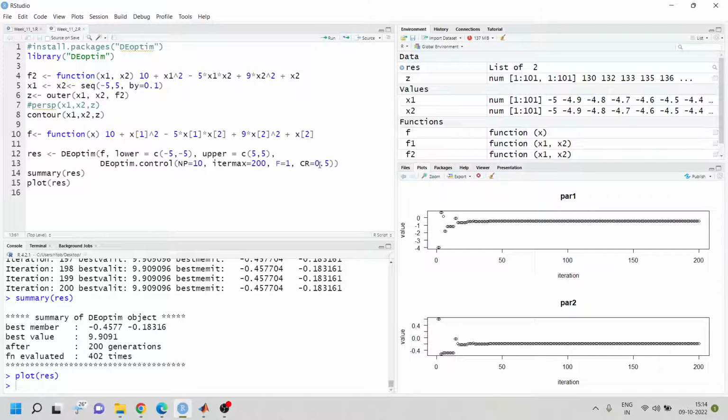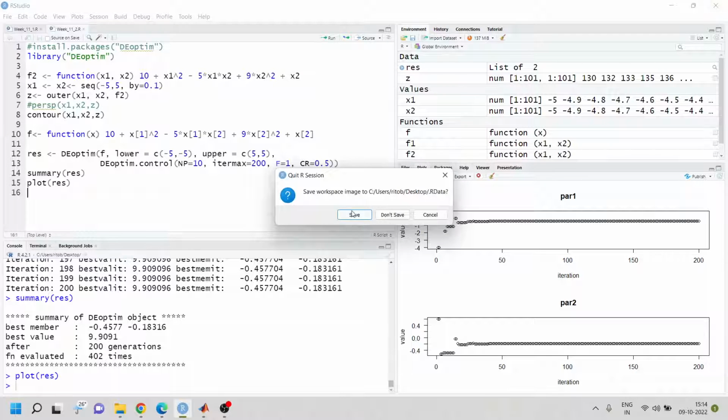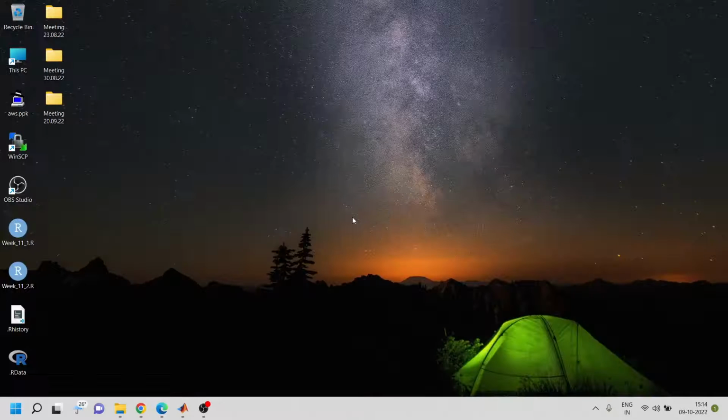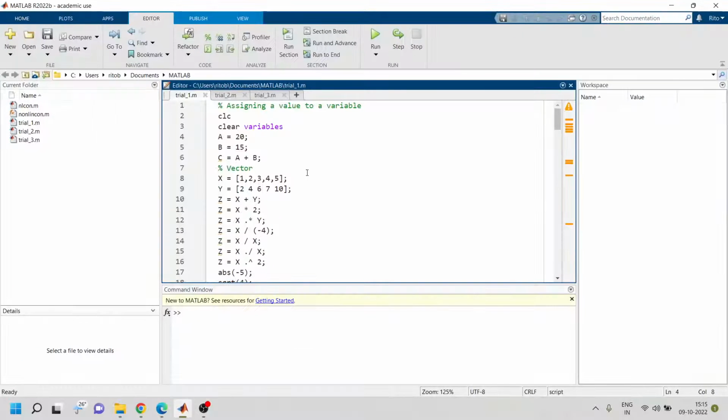Okay, so let's get into MATLAB then. I'll close RStudio for now. All right, so first I'll discuss pretty basics that have been already covered in the class. Then I'll get into the classical optimization problems that were discussed in the class, and also the kind of problem that you will get in your assignment. Even though the codes and everything have been given in the assignment, let's discuss everything in detail here itself.